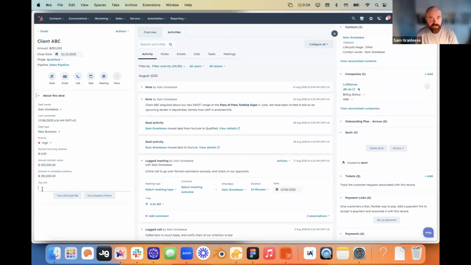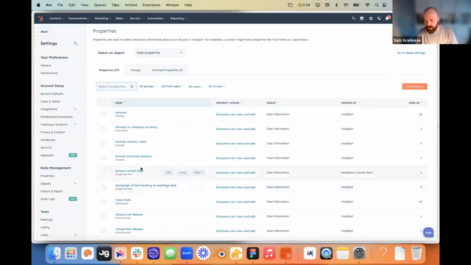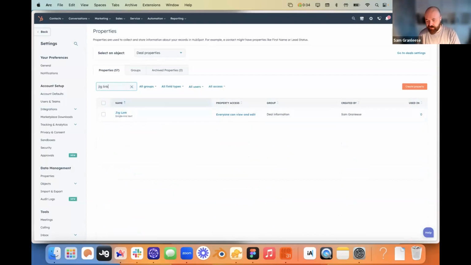So I've set up in this example, for every single deal, a jig link. And that's very straightforward to set up. In HubSpot, I simply have to do that in the back end. Now, you may not be the person doing this, watching this webinar, but you can give this information to your CRM administrator. But all I need to do is, in the property manager of the CRM system, add in a new property.